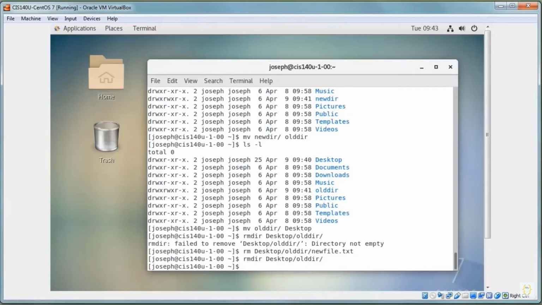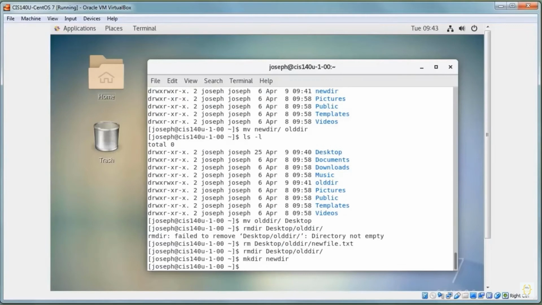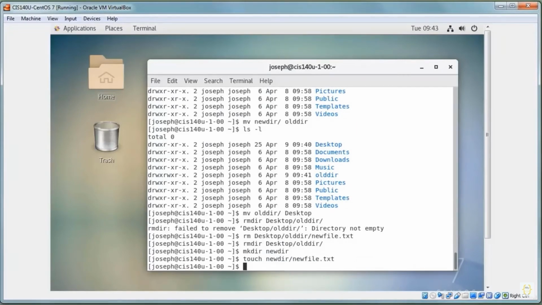If I create a new directory, new again, and I create a file inside of it, touch newdir/newfile, I can't remove the directory with the rmdir command.